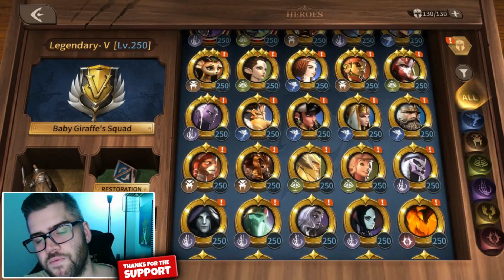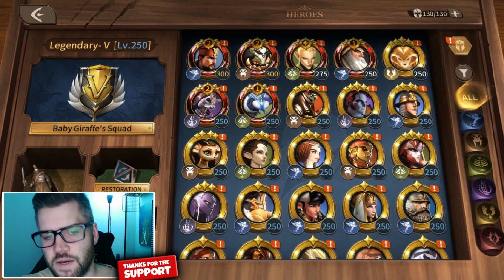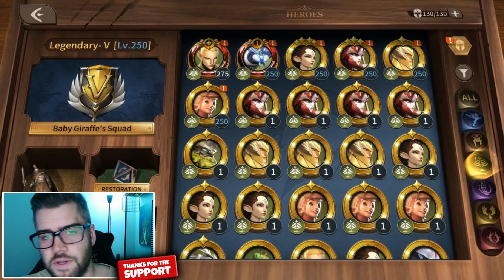That's a crapload of 1-star hero food wasted right there. Hero food will be harder to obtain than the actual heroes. Looking at this account, for example, for forest heroes, look at all these copies. I have multiple copies of Osishi, multiple of Fair, multiple of Ione, multiple of Amelia.